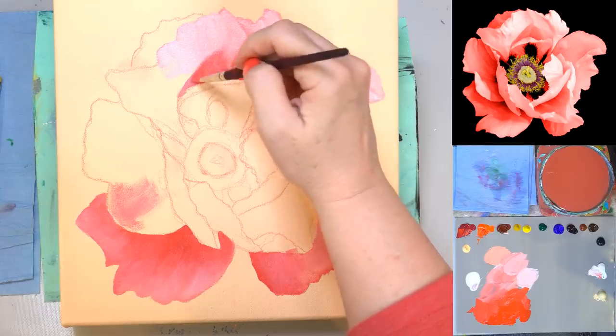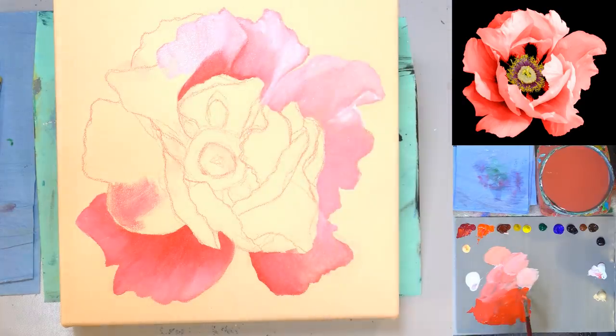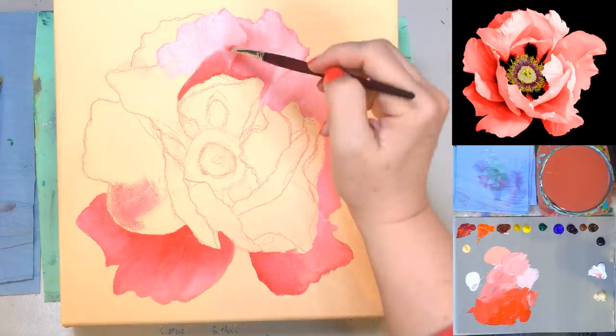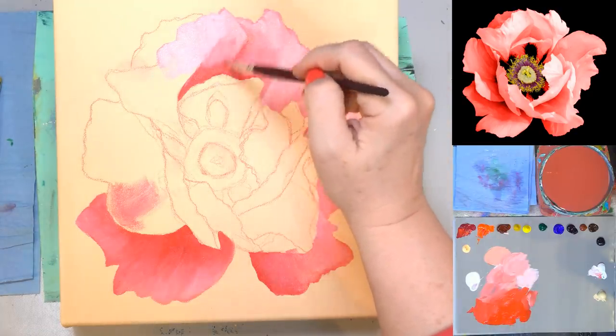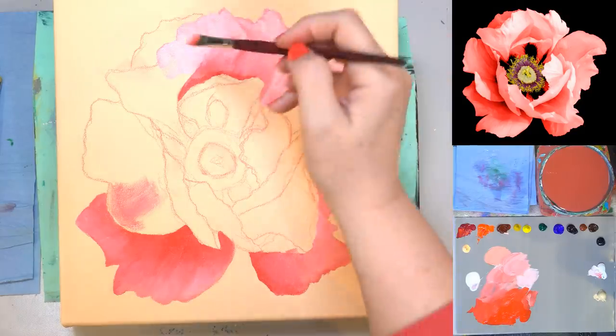So if I want a darker area, I can go in with that really dark right where I want it darkest, and then wipe that off kind of over here. Grab some of the lighter color that's above it and pull that down over the top and blend them together a little bit like that.